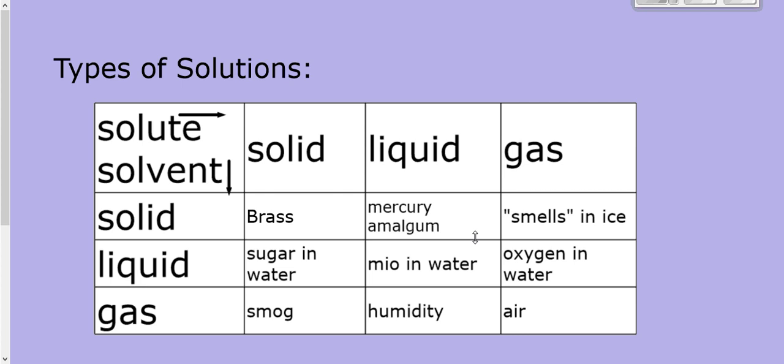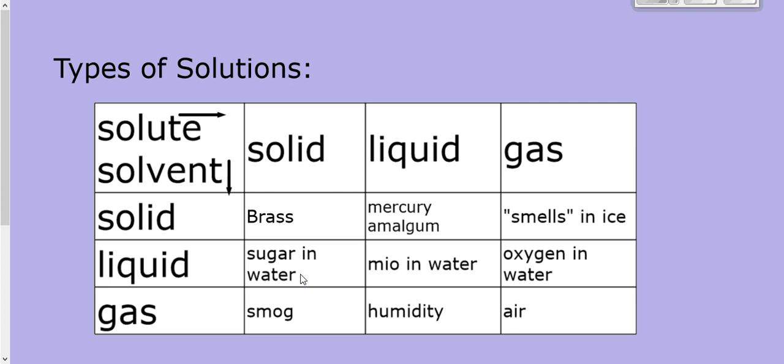We can even get gases dissolved into solids if you consider, for example, old ice cubes in your freezer have the gaseous smells of raw foods that have dissolved into the ice. The smell itself was in the form of a gas, and it impregnates the ice and becomes part of it. In all three cases, these substances never separate when left to stand, and you can't actually see one component separate from the other.